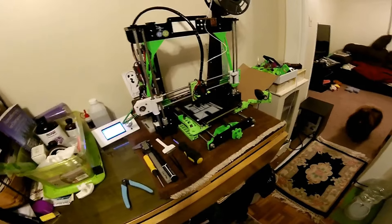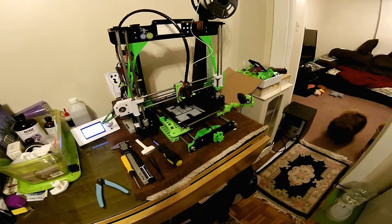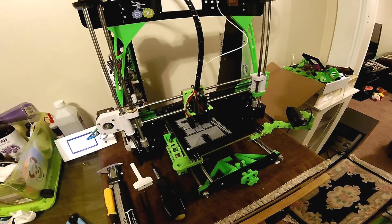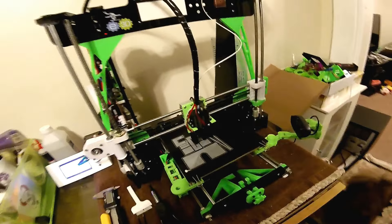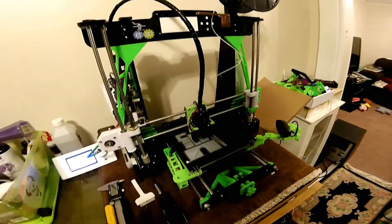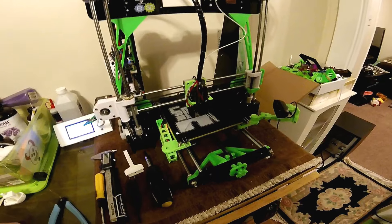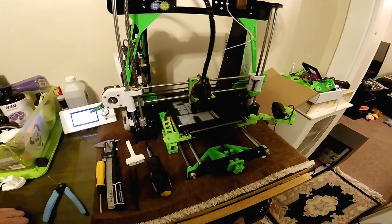But like I said, even though I can't run the high speed retracts, the extruder itself is just amazing — it's the best quality I have printed on this printer. Here it is running at 60 millimeters a second. You can see it's got great first layer adhesion. This filament is the Tactine filament — it's really not very good. With my previous setup I had a lot of trouble getting it dialed in; you'd have under extrusion and over extrusion on the same print. But with this setup it's even able to print this stuff great.